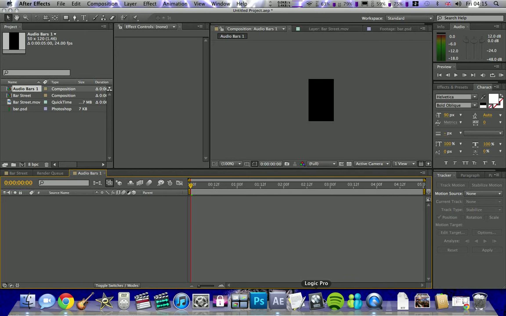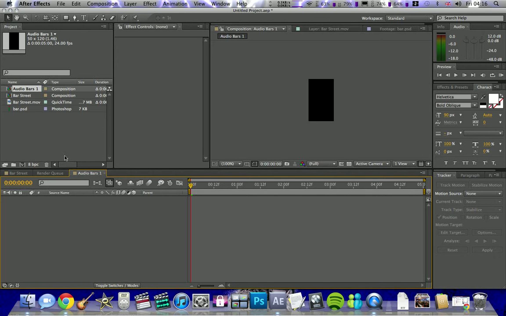If you are using audio, it's best to open up a program like Logic or Soundtrack or Final Cut and just do the maths there, because After Effects is a bit crap when you put audio in it, because the only way you can hear it is by rendering it like that, using that RAM preview button, and even then it can play a bit too slow and out of time if you have a crappy MacBook like mine.